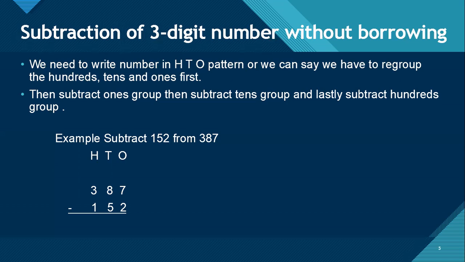And similarly, 8 minus 5 is 3. Simply you have to cut 5 lines from the 8 lines. You will get 3 lines. Or simply there is one other method that you need to count after 5 till the 8, counting after 5, 6, 7 and 8. So here you will get 3, and 3 minus 1 is 2. So your answer will be 235. Let's see some more examples.